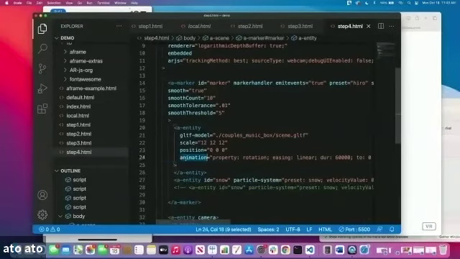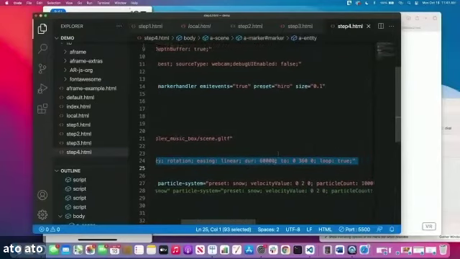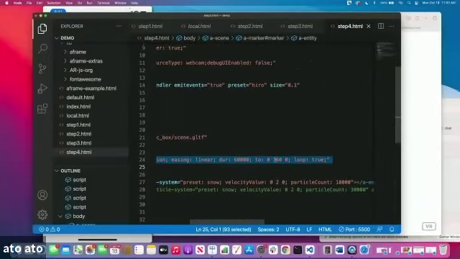So here, the biggest difference is this line right here: animation, property rotation, easing linear, duration 60 seconds. The goal is to rotate it 360 degrees along the y-axis, and I want it to loop.